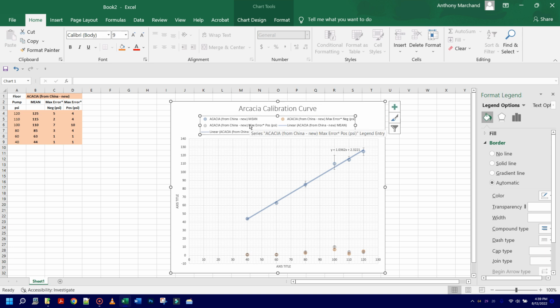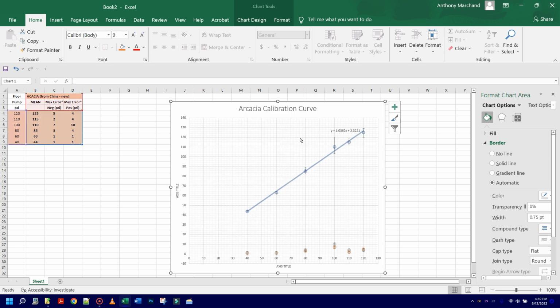We don't need any of this, so we'll just delete that. The y-axis is our true value for the Jaco tire gauge. Our x-axis is our floor pump reading.